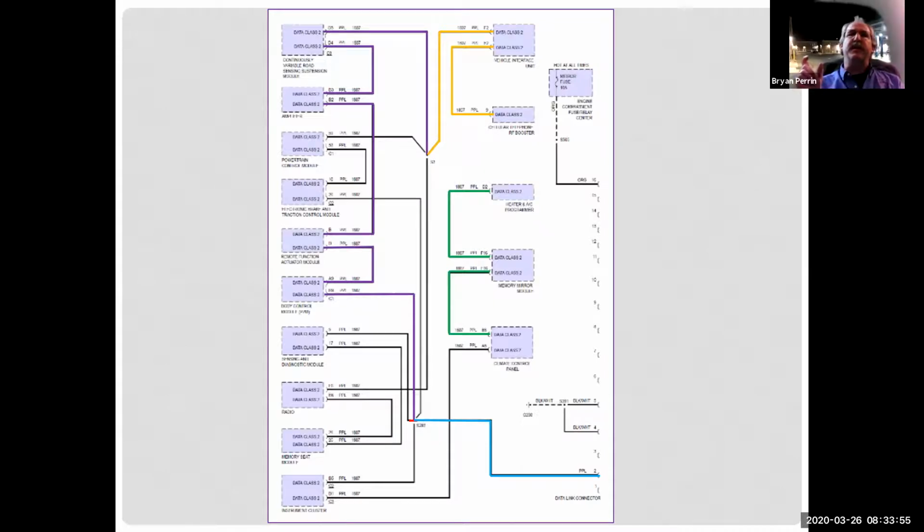So that's the DLC. So this is an OBD2 connector, right? I was about to ask that. Well, no, it's a DLC. The reason why it's not an OBD2 connector is because the car, in this case, is OBD2, but there are cars out there that are not OBD2 that use the same connector. Not all cars 96 and newer are OBD2, but all cars 96 and newer have that 16-pin DLC. Now, the scan tool manufacturer, and if I go on Google or whatever, they're going to tell me it's an OBD2 connector. They're wrong. It's a 16-pin diagnostic link connector because not all the cars it's connected to are OBD2.